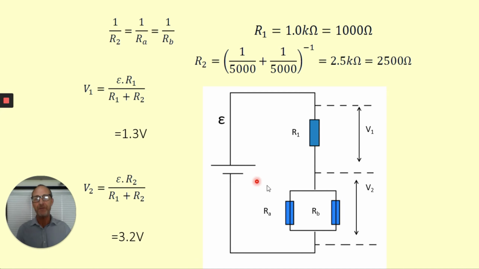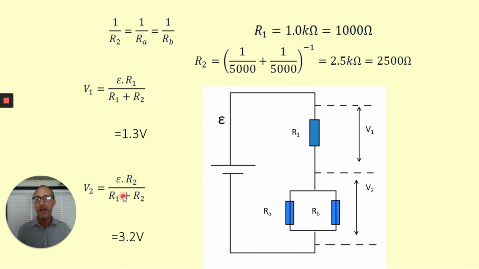Now, sometimes they're quite crafty and they can try and throw you out by giving you a parallel circuit here. So remember when we worked out resistors in parallel, which is here, R2 is 1 over that plus 1 over that. So we did 1 over R2 equals 1 over 5,000 plus 1 over 5,000, which would give us a resistance of 2,500 ohms. So just be careful. If you get that, all you need to do is work out the total resistance of that. The total resistance of the circuit would be this, then plus the total resistance of these two in parallel. And then it's just the same.